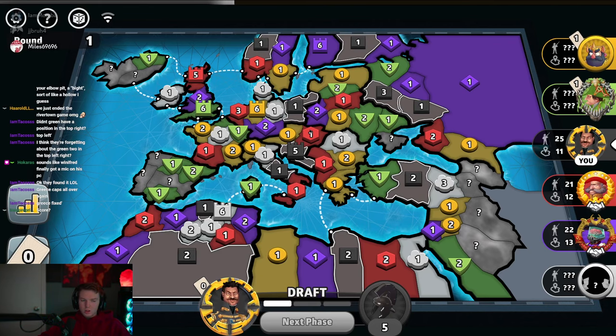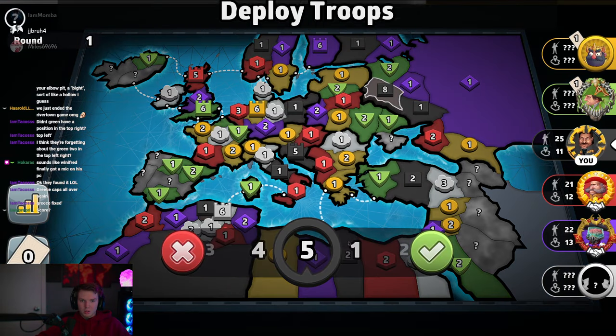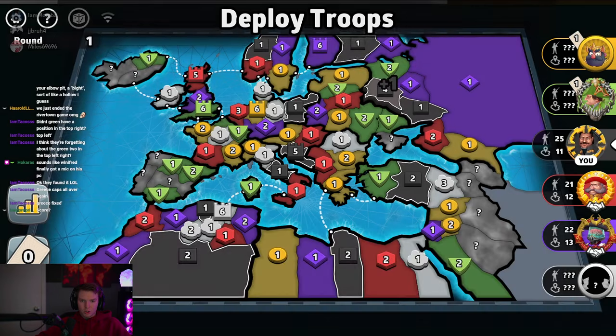Let's see how many troops you get before we decide what to do with you. We know how many troops we get, seven. I get seven. Oh my god. We could take Arco's cap. Oh my god. I'm just gonna remove that.